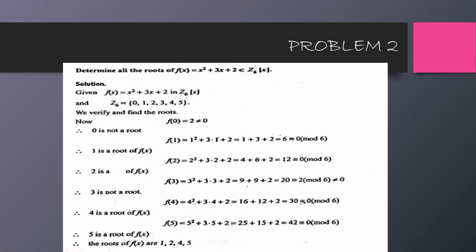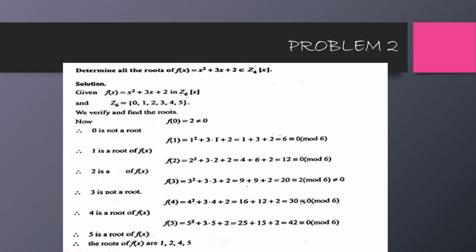2 is less than the modulo 6. Is that clear? So it's a smaller number than 6, so I cannot divide or do anything with that 2. So I'll write the answer is not equal to 0, because 2 is not equal to 0. Is that clear? Right.